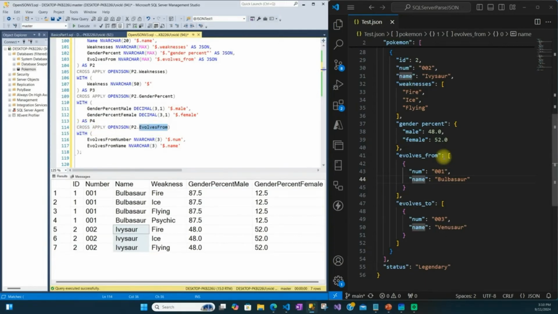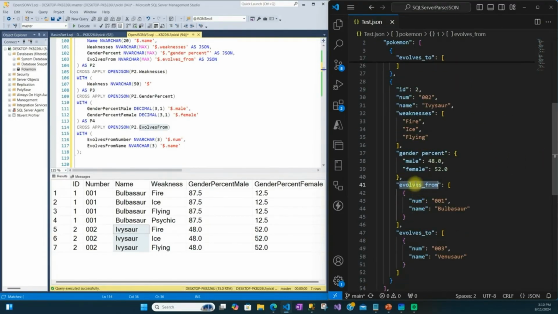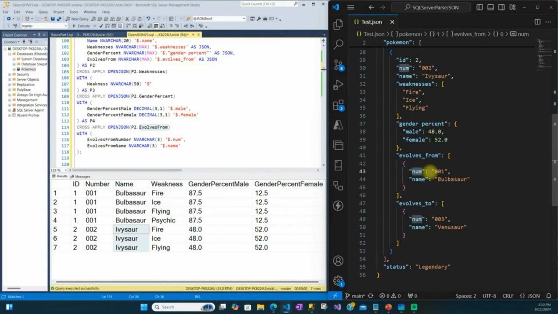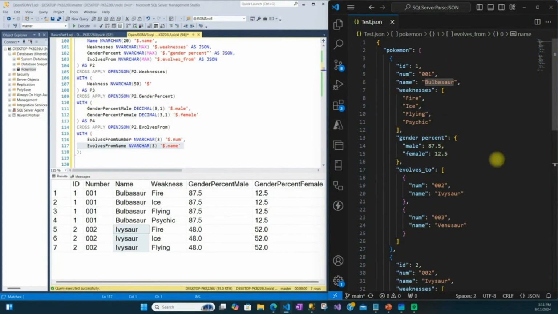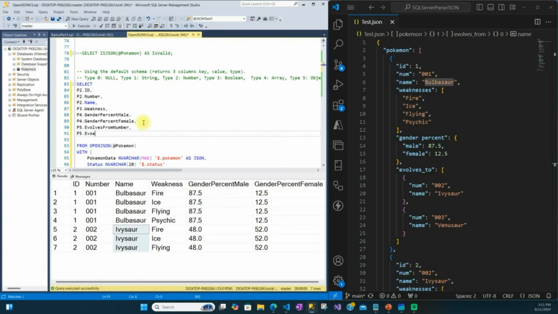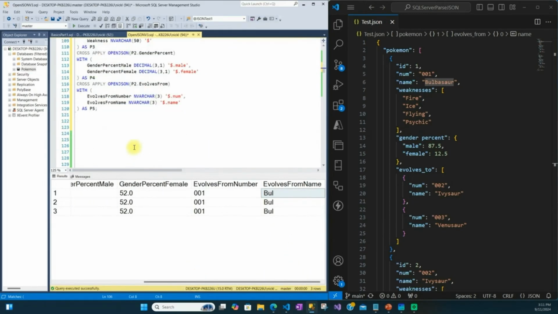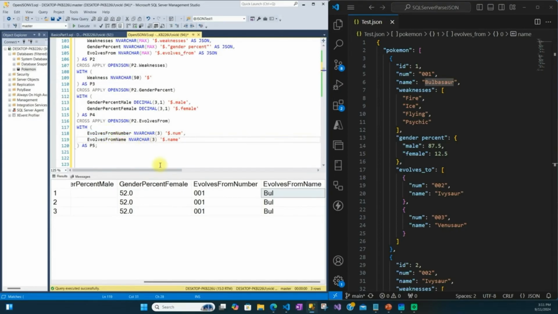So what it's doing is it's taking the evolves from. It's going to search in each of these items in the array. It's going to search for this evolves from key. And then it's going to make columns called evolves from number, evolves from name by taking these values. Evolves from is not listed in this one here. So again, if you see, we have 7 rows here. But if I run this, let's call it P5. Okay, and then we'll grab these columns here. So P5 dot evolves from number, P5 dot evolves from name. Now, if you see, we just lost all the Bulbasaur data. Why did we lose that? Because if you see, oh, I'm sorry, whoops, let me make evolves from name should be like 20 here.